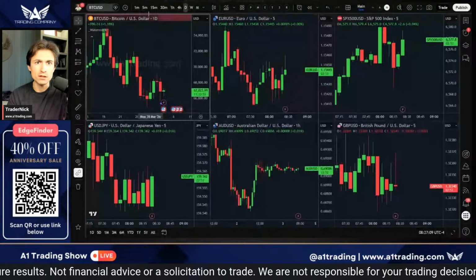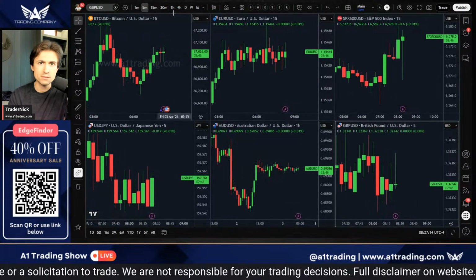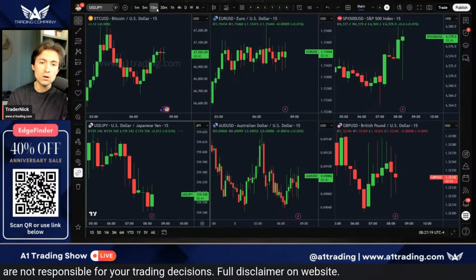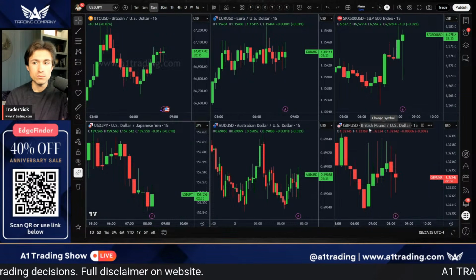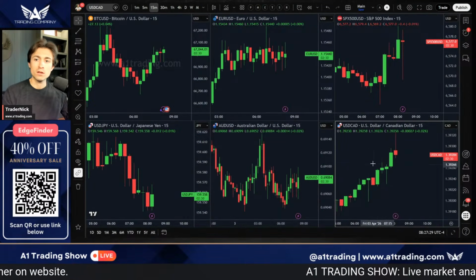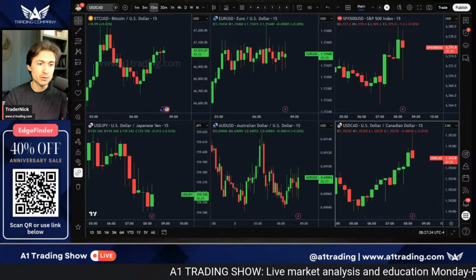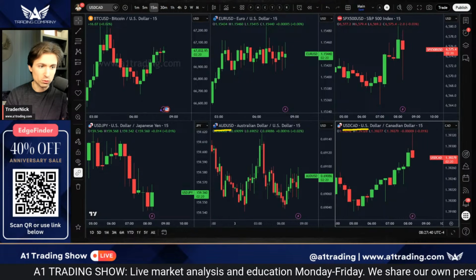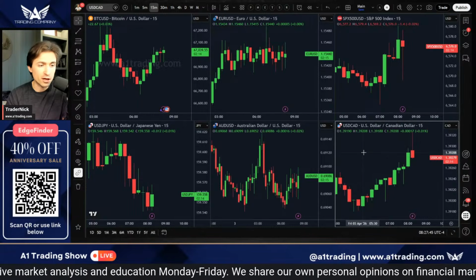Let's change everything to our 15-minute candles. And this will give us, now remember guys, we don't have gold, but you know what? I actually want to switch this out for dollar CAD. We don't have gold, but we have commodity currencies. Okay, so we have, for example, the Australian dollar and the Canadian dollar. These two are currencies that, of course, are very commodity-heavy economies.